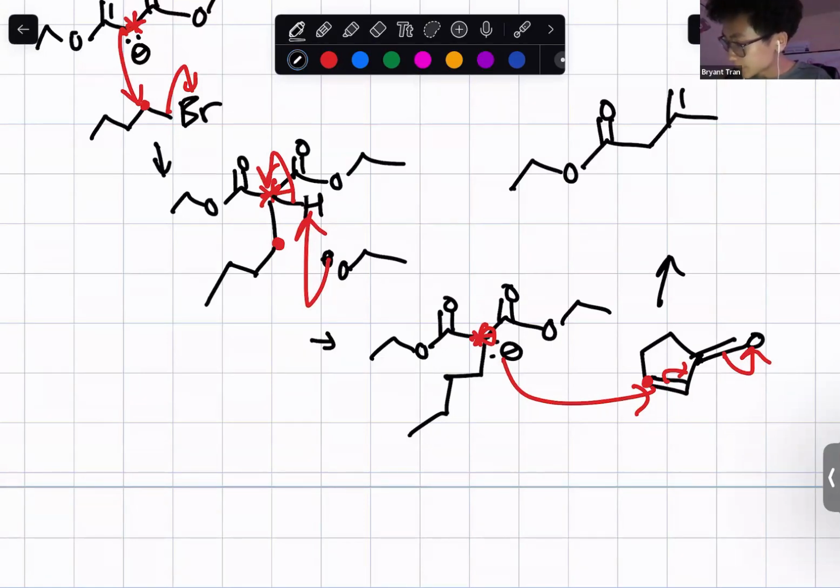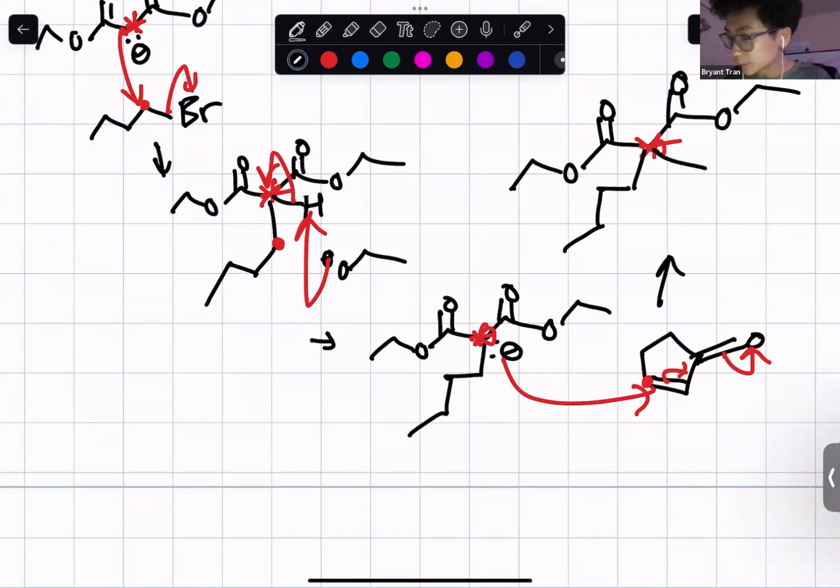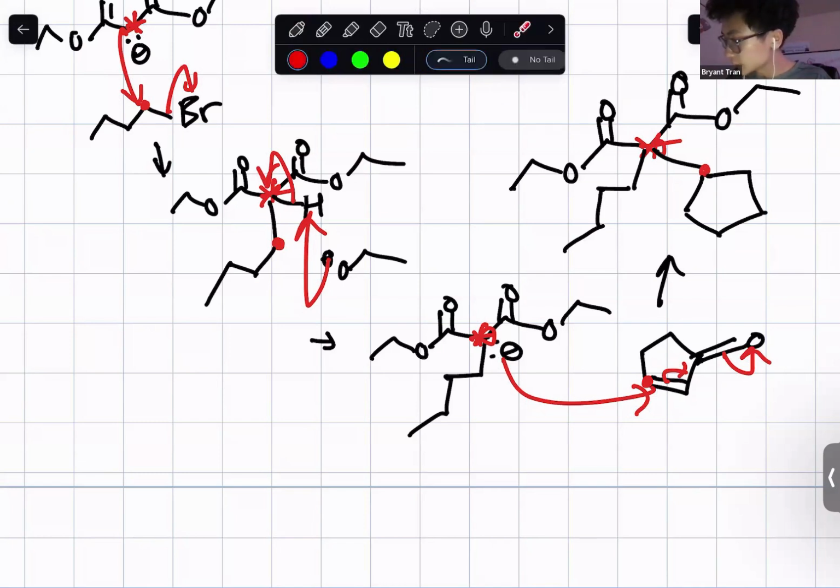And this is the tricky part here. This is why I like starring and dotting my carbons, right? This is my starred carbon here. That starred carbon is attached to 1, 2, 3, 4. And then now this is the new bond between the starred carbon and the dot carbon. This dot carbon here is part of a 5-membered ring like this, and it is not double bonded anymore because we shifted the double bond over here, and it's going to be an O minus right there. Now, what is this that we just formed right here? When you have an O minus next to an alkene, what is the name of that ion? There's a specific name of this ion here.